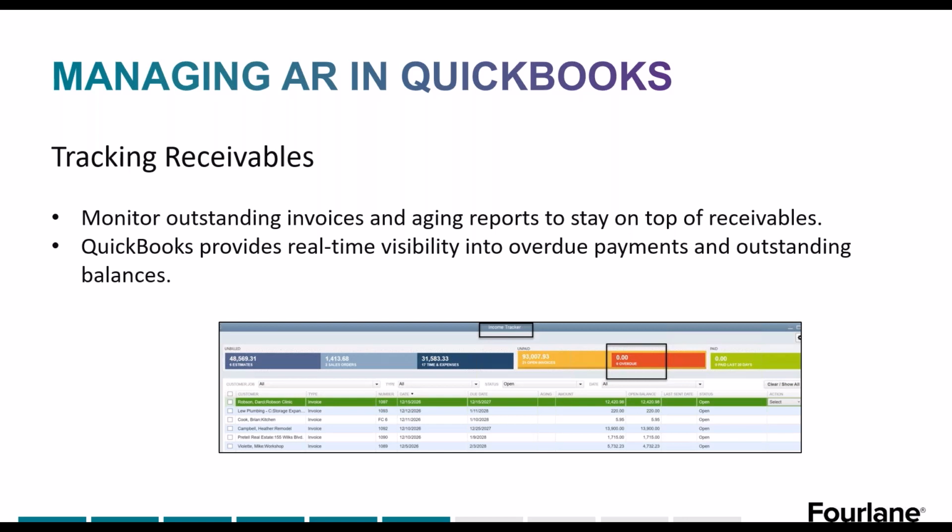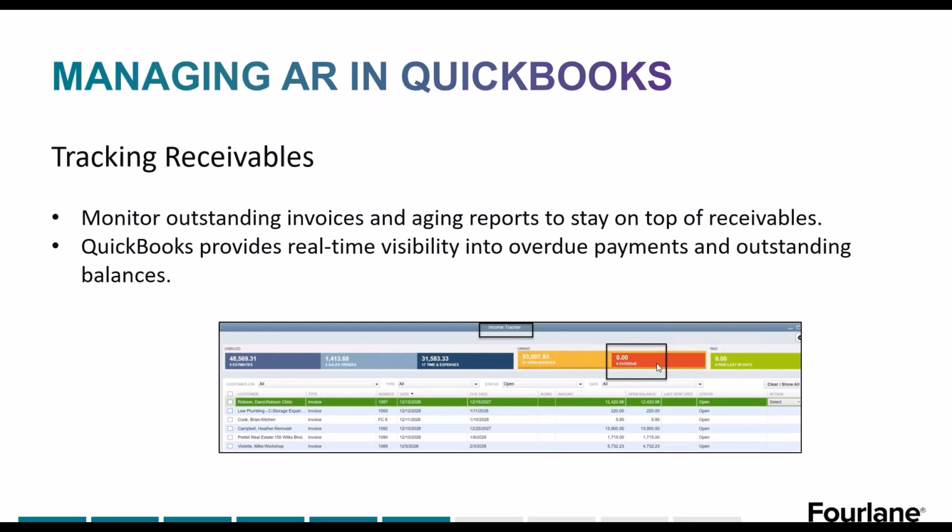There's a lot of ways to track your receivables. There's reports, which I'll show you. You can go in the Customer Center, that'll show you. This is one of my favorite ways to track receivables because I like the visual, and that is found in the income tracker. So under customers, if you scroll down, you'll see an option for income tracker, and a screen will come up that looks a little bit like this. You'll notice this gives you a visual of what you have outstanding. This red box that has 0 overdue right now is the one I'm referencing specifically.